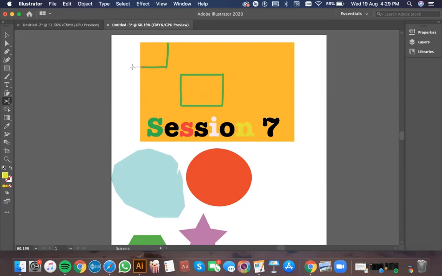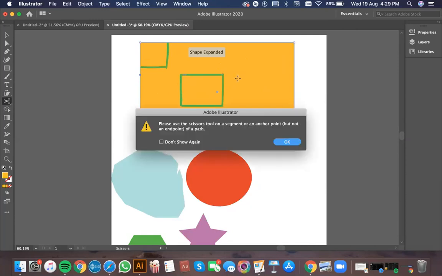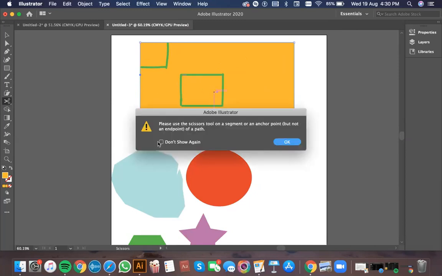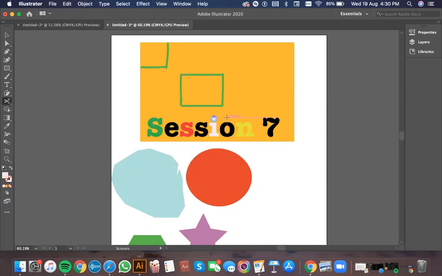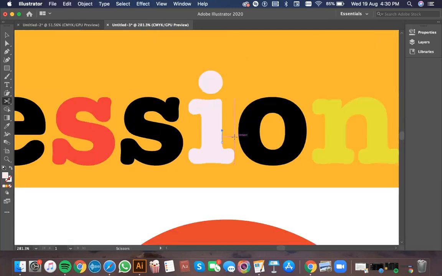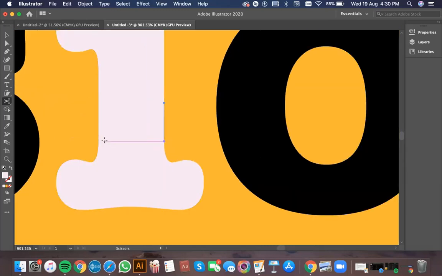We have the scissors tool. Okay, so guys, you see, with the scissors tool, for example, I can just do this again for you. You can basically cut it up in whatever position you want.